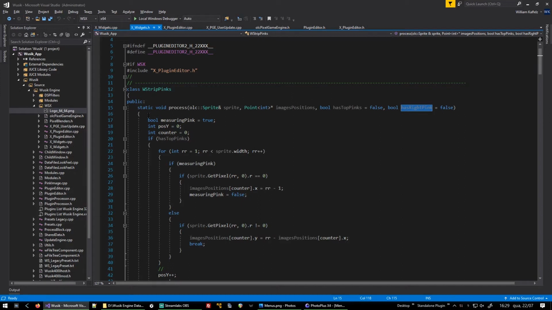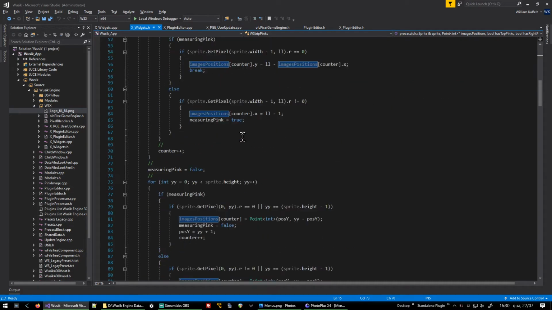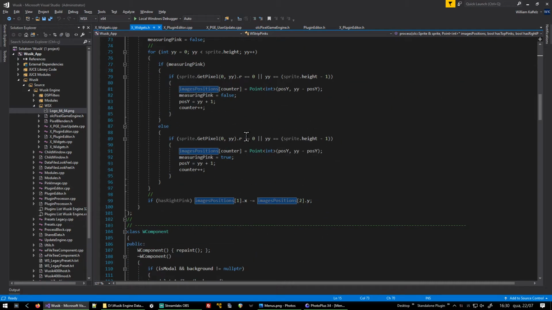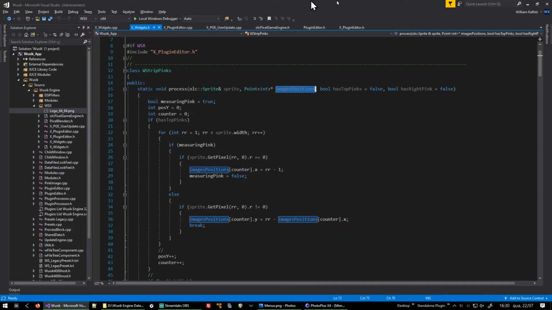So it just creates a point for each of the sections. So I pass a point reference to it, image positions, and it just checks for the places for each one and creates that. It doesn't change the image at all.